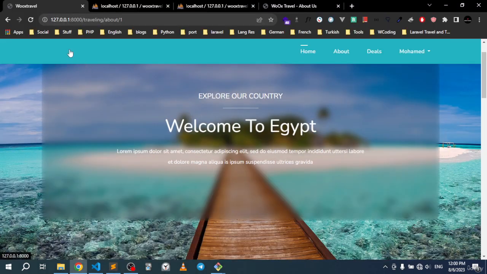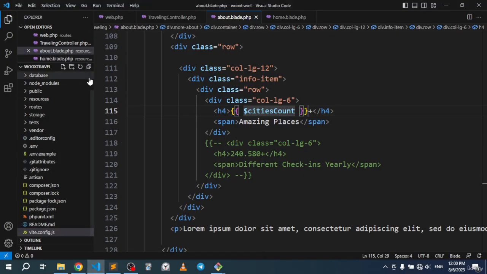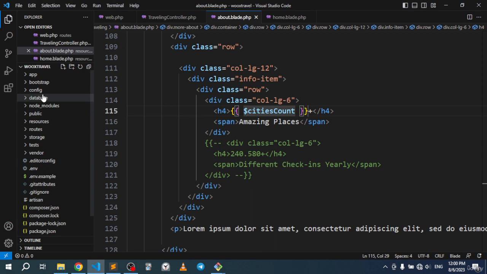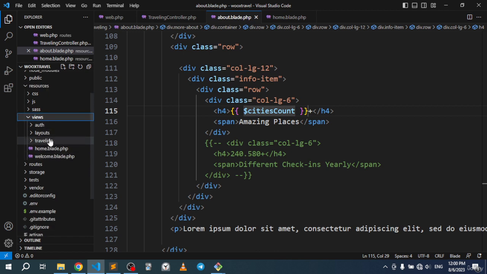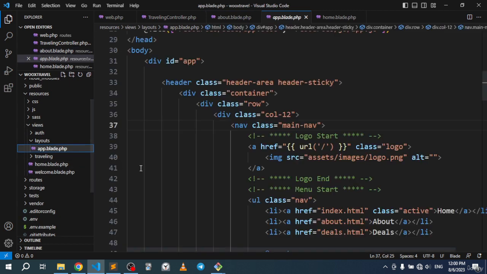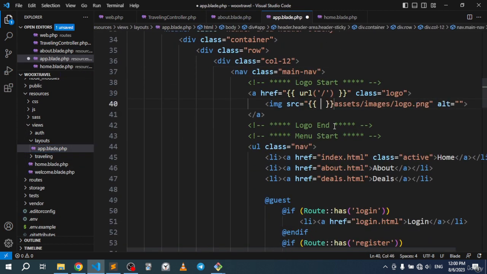I just want to go ahead and, for example, fix the part for the image, before we just finish off this video, because it's not too long, I feel like I did not do much in it. I'm just going to go to layouts, app.blade, and there it is, the assets. There is our logo.